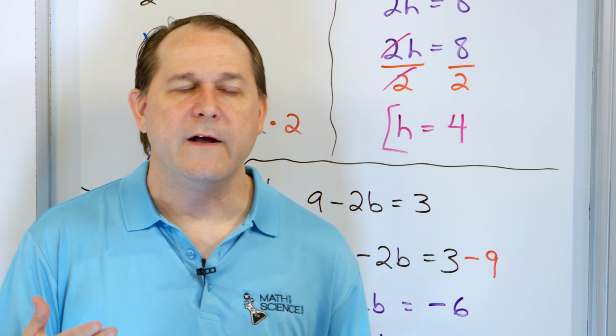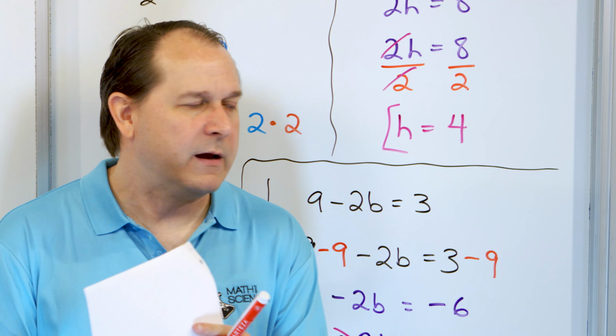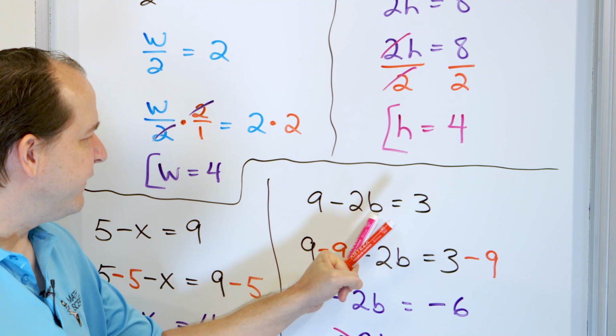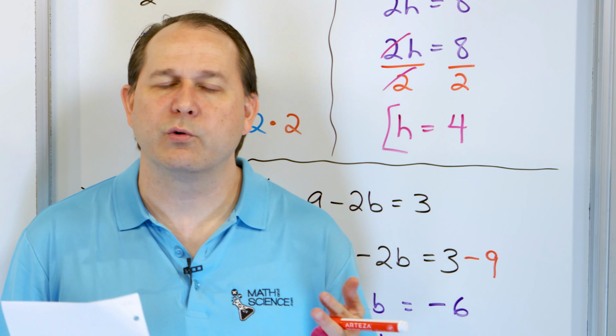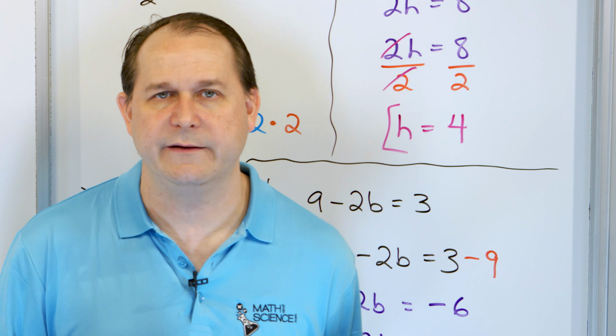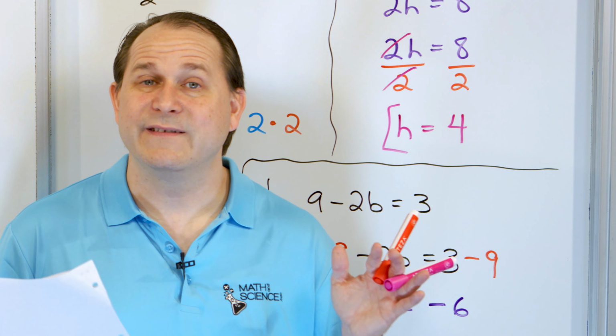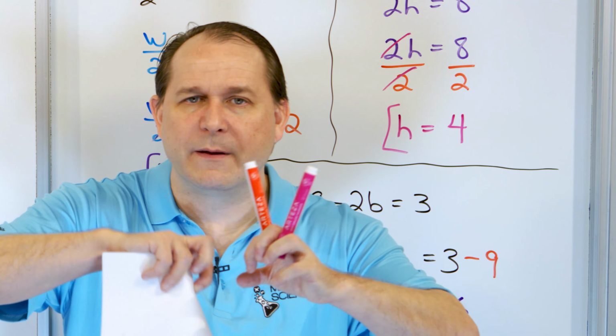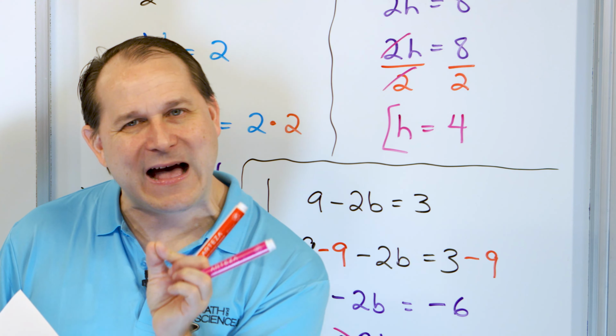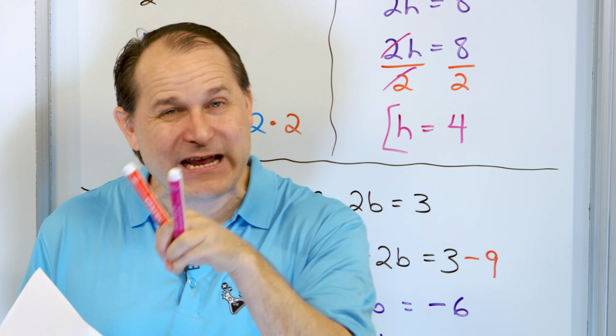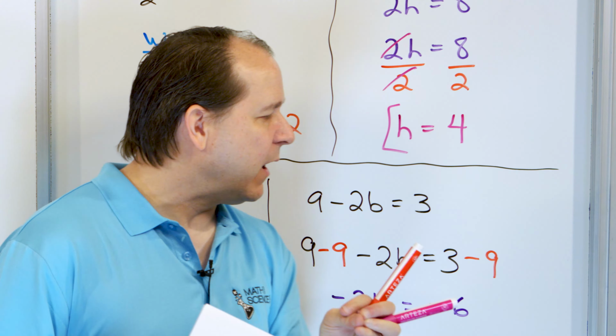It's very hard to look at these because there's multiple steps. There's a negative sign here with the -2b. There's a lot of stuff going on, and we're not human calculators. We cannot just look at these. All right, so we have to learn the steps, and the steps are to unwrap the present. The prize is the value of that variable right in the innermost box, so to speak. And we want to get to that guy.